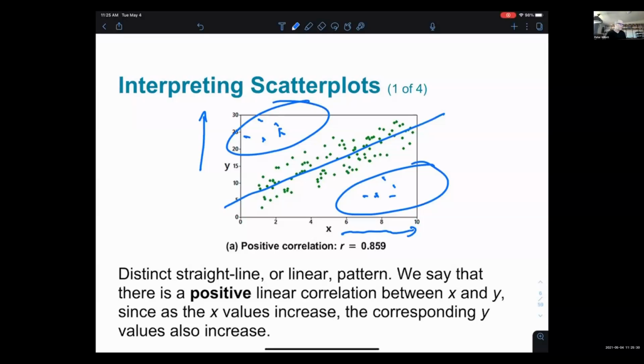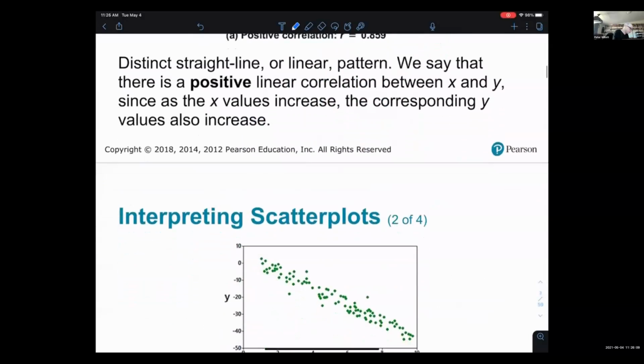Now, we don't have to have a super high degree of accuracy when seeing these patterns here, and the slides they show us and the conclusions we draw from those slides will give us a sense of how to use judgment when deciding if there's a linear correlation or not. So let's look at another one.